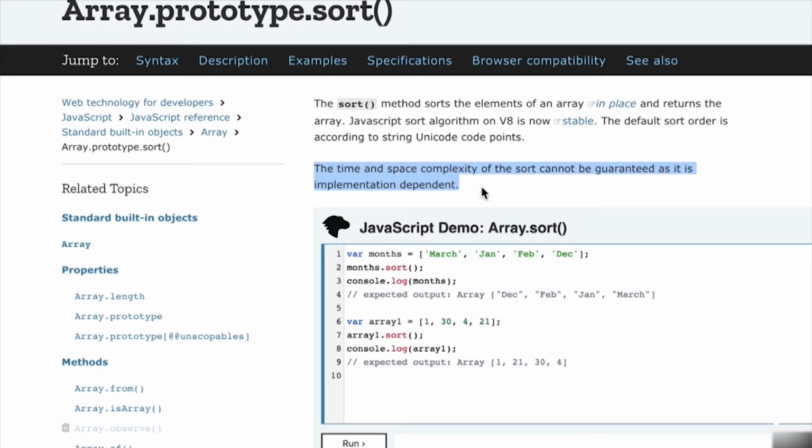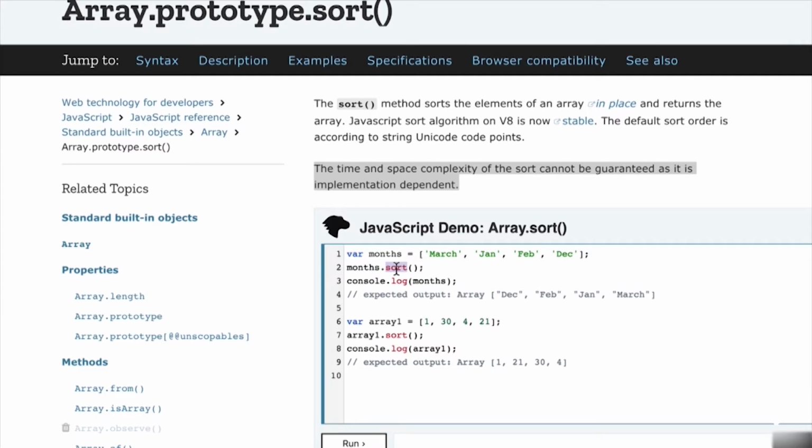Remember, JavaScript has a standard called ECMAScript. A governing body suggests what it should look like. However, how you implement it is really dependent on different engines. So the Chrome browser would use a different JavaScript implementation than, let's say, Firefox or Safari. And what kind of sort algorithm they use underneath the hood is dependent on the browser. And that's something we're actually going to talk about later on in the videos.